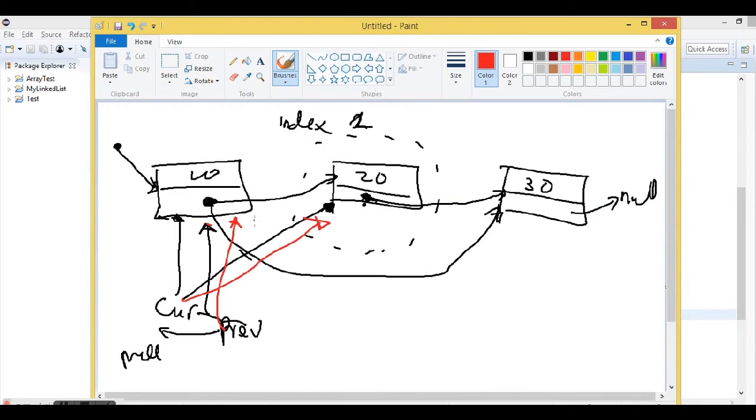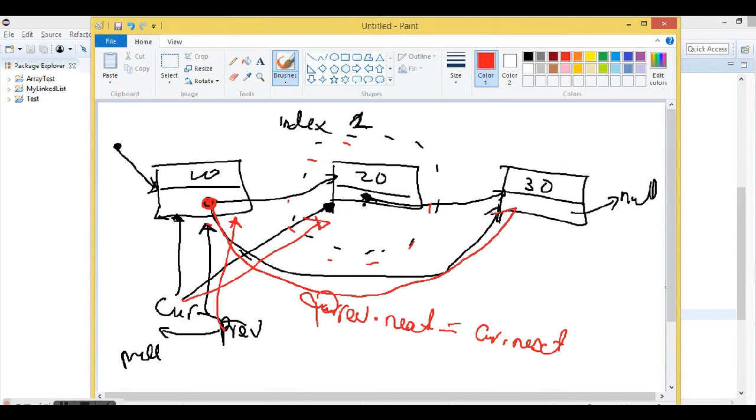So if this item is what we wish to remove, then our previous, sorry, the next field of previous, we point to current dot next, the next one. That's what we are doing.